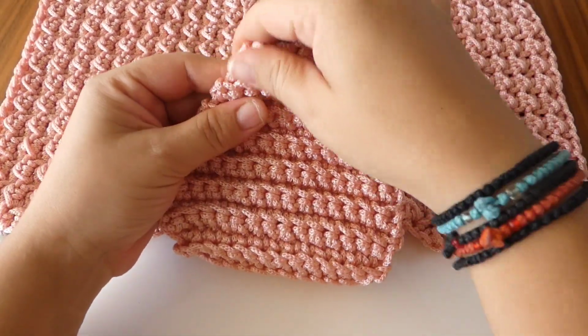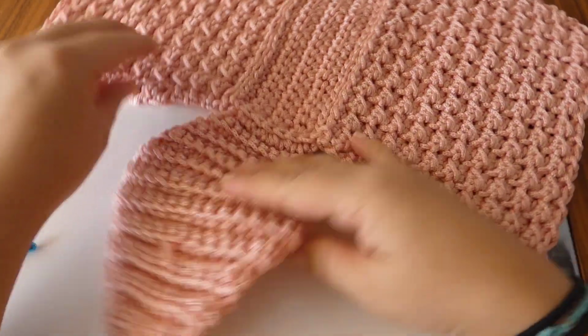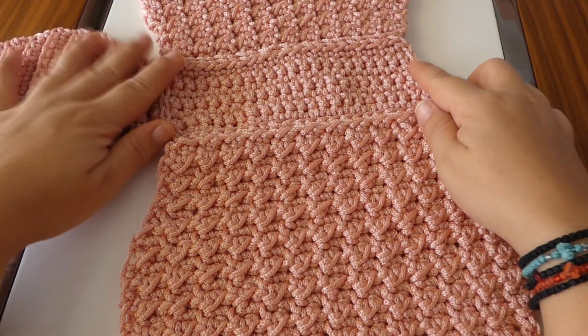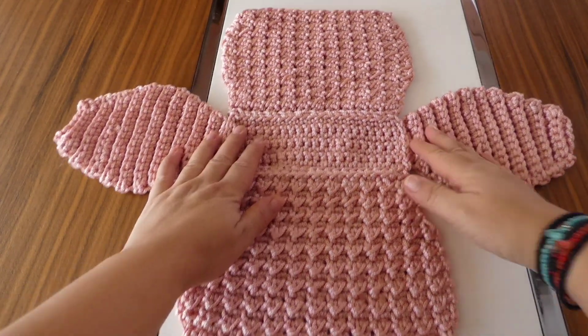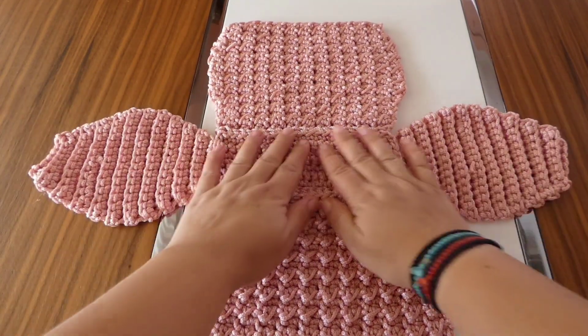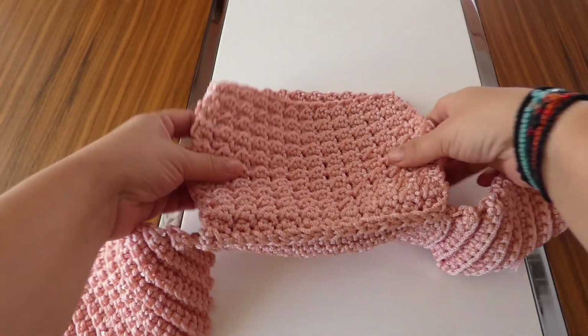So our first side is ready. This is how it looks. You need to do 1 more on the other side. So the bag is almost ready. This is how it looks. This is the front side. We're gonna fold it like this.